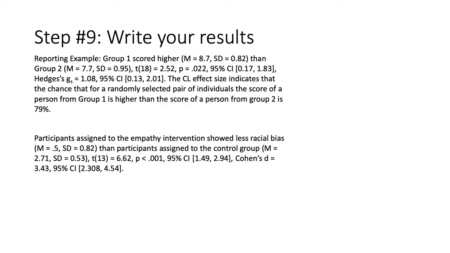All right, so now we get to write up our results. And I took that writing from Daniel Lakens and I converted it to what I needed. So Group 1 scored higher than Group 2, because participants assigned to the empathy intervention showed less racial bias than participants assigned to the control condition. If you notice, I took what he gave me and made it better, made it easily interpretable for my audience, and then I insert my statistics: my mean, my standard deviations, my T with degrees of freedom, my T score, my p-value, my 95% confidence interval, my Cohen's d, and a 95% confidence interval of my Cohen's d, which I will show you how to calculate, but that is very interesting.